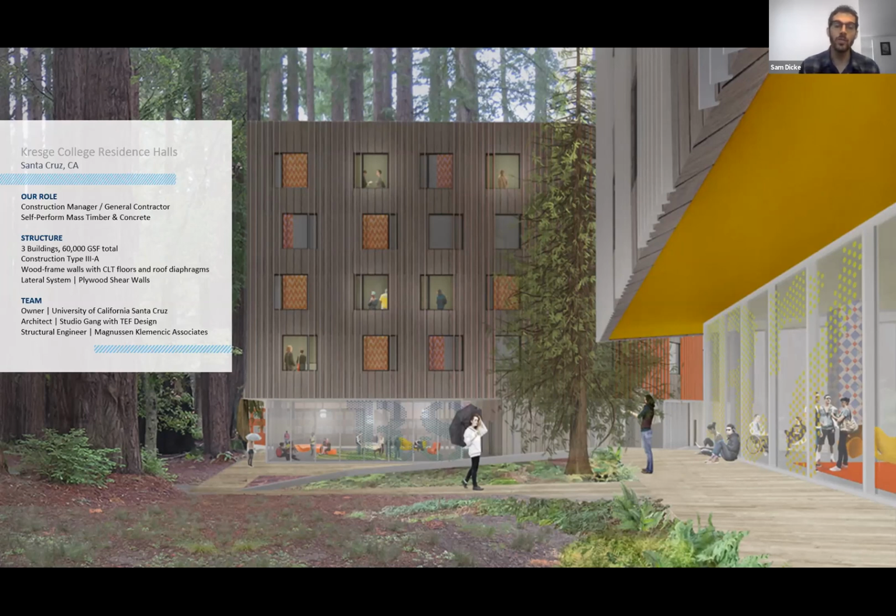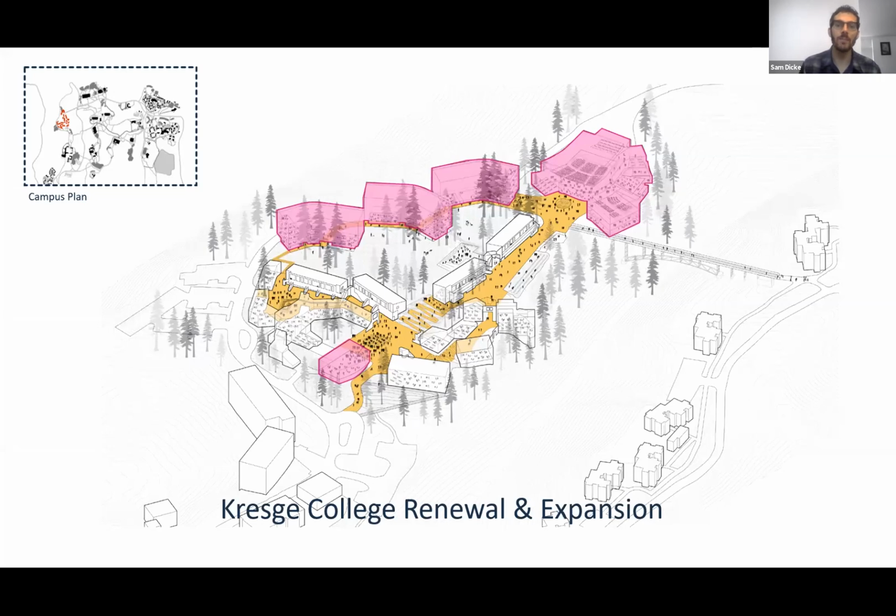One of the interesting things about this project is that it uses a CLT flooring system, but then prefabricated stick walls for the rest of the project. This is a great map to show that campus construction there. If y'all have ever been down to Santa Cruz, you know that a lot of it's a forest. So there are some specific challenges and opportunities associated with building in the tight constraints that allowed mass timber to really shine as an application material for this.